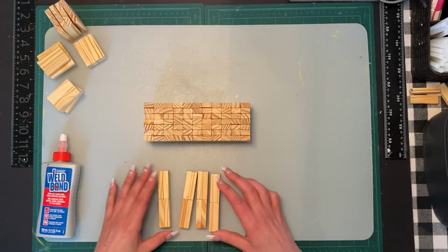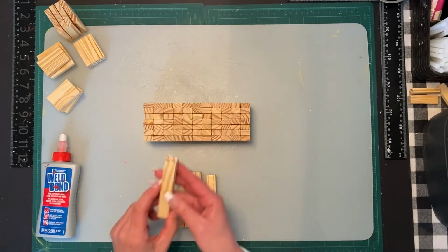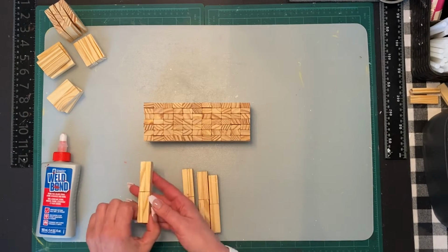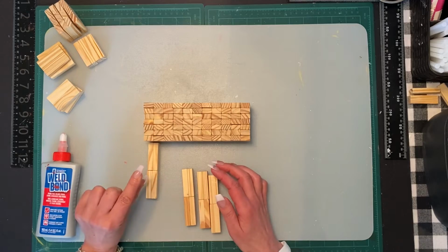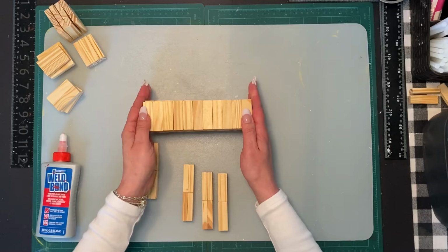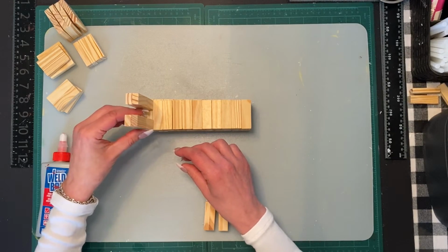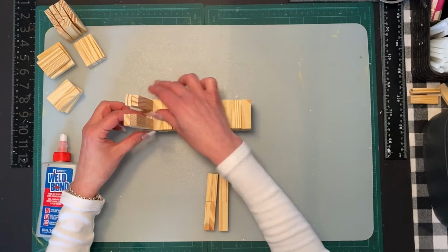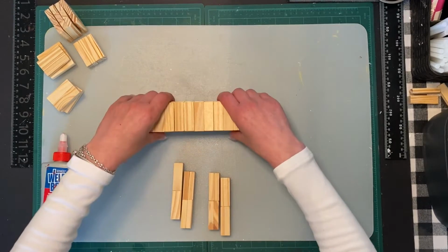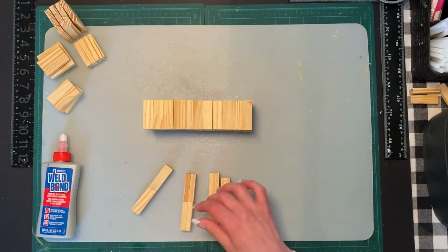Now we're at four blocks per leg. You can either glue them like this, but if you glue them on sideways where you see the line on the inside, they're actually a little bit thinner, so I'm just going to show you like this. When you glue them on with the line on the inside, you have a little bit more room between them. And once you do that, while I have this upside down, that's how I would glue them on.